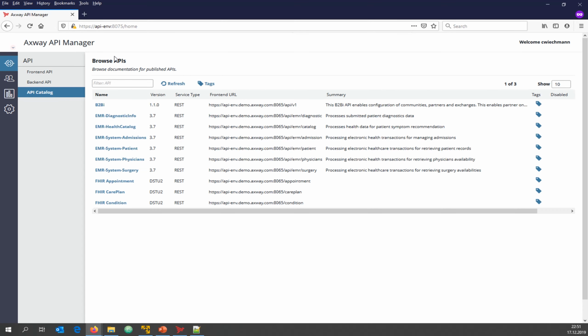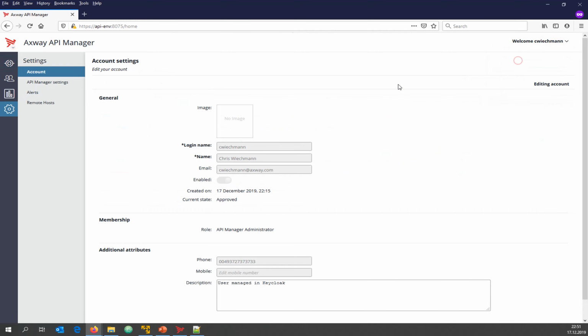Now it's working. And now I'm logged in, and I can check my user profile, and I see that the information has been taken over, like my first name, my last name. This is the information we have combined with the JavaScript mapper, my email address, my imaginary phone number, and a description I have placed into that user attribute.